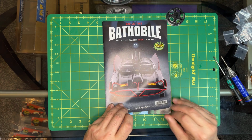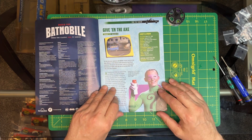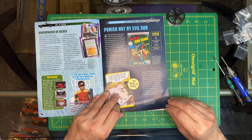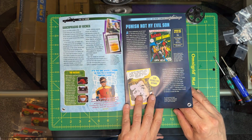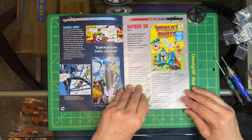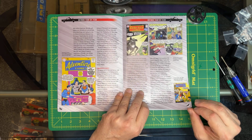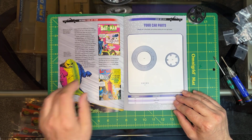So here we've got issue 24, episode 24. He's still battling the Riddler there. Great Batman comics. Batman 1960, year by year. Negative Batman. Oh my gosh.